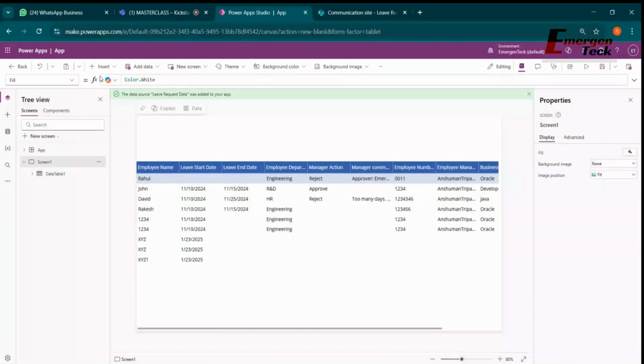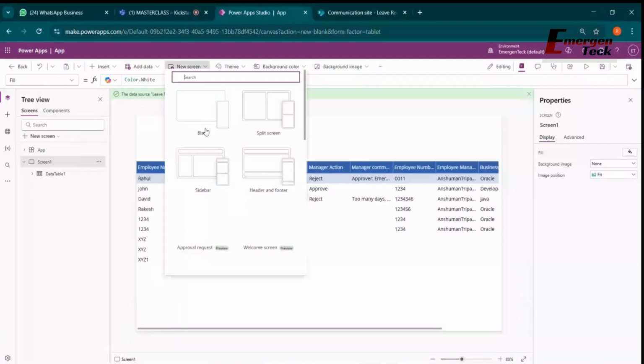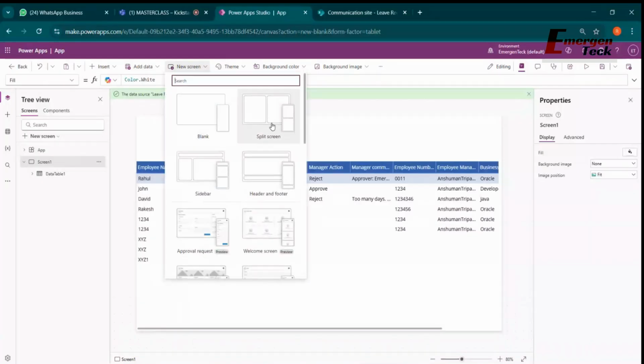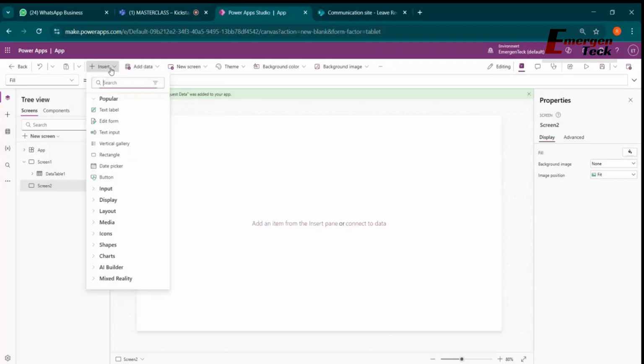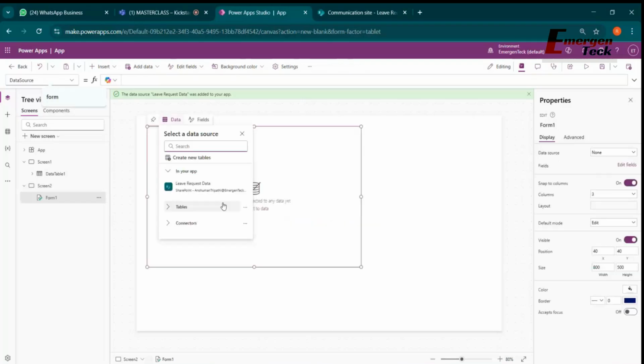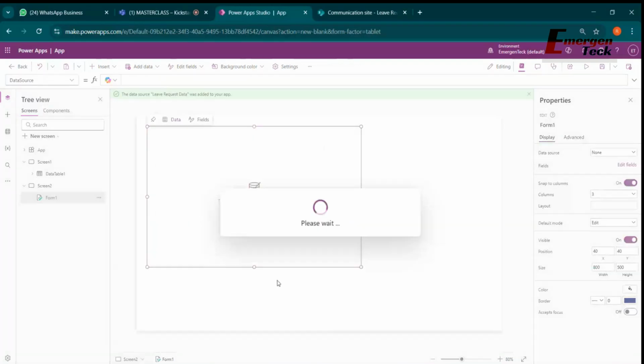Now let's say I need another screen from where I will capture the data. So I will go to new screen. There are different types of screens available. We'll use the blank one, and here we'll add a form. If I go to insert and say form, I will add a form here and connect it with my data source.